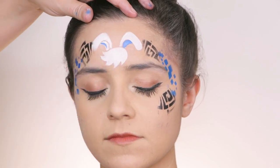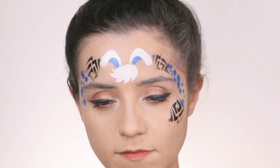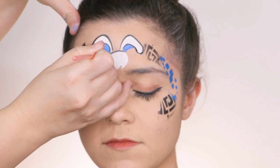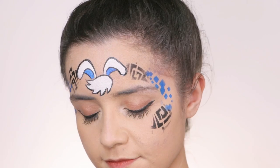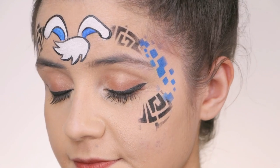Next, with a number two brush loaded in blue to match the stencil color that you used a little bit earlier, fill in the inside of the ears like so. And then with that same number two brush loaded in black, just do some outlining. When you are outlining stencils, it is really great practice if you struggle with doing lines or following your work. And that is it. So easy.